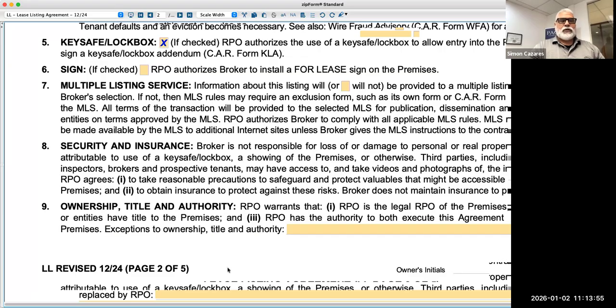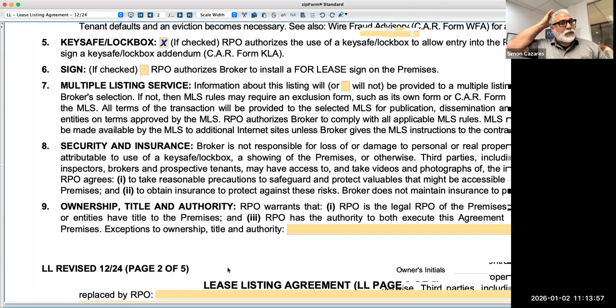Okay. Security insurance, broker is not responsible for loss or damage of personal or real property, whether attributed to the use of a lockbox. So basically it's a disclaimer and disclosure. Look, we're going to do our very best to protect and prevent any issues with the property when we list it.